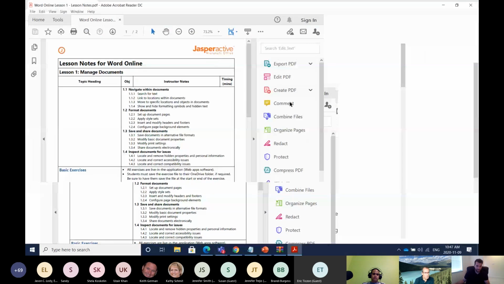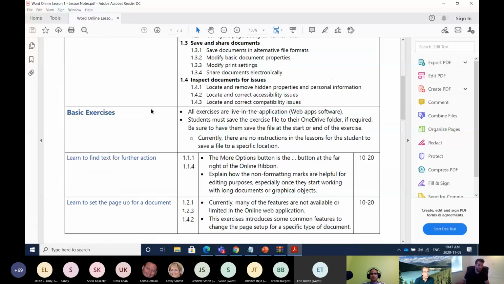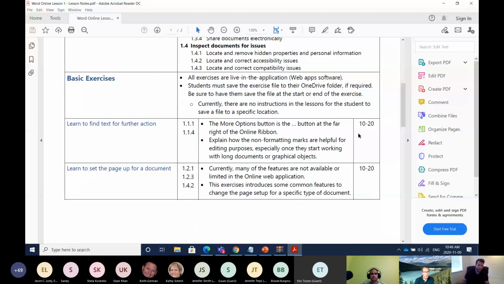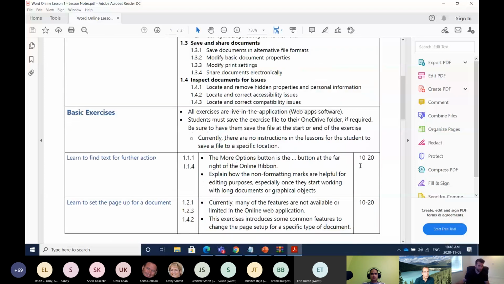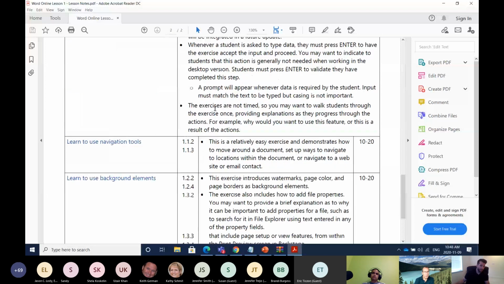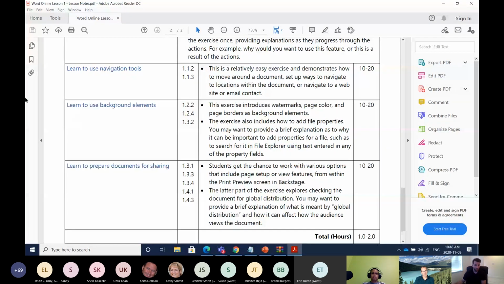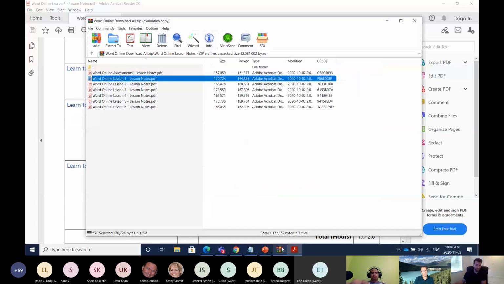it will give us a breakdown of all of the objectives we're covering in which lessons, if it's a basic exercise, if it's an advanced exercise, and then a recommended timing as well for students. So this is a comprehensive lesson plan. You don't necessarily have to follow this, by the way. We've just created it to hopefully make your lives a little bit easier, but up to you whether or not you want to use it, but just know that it's there and available as an additional resource.